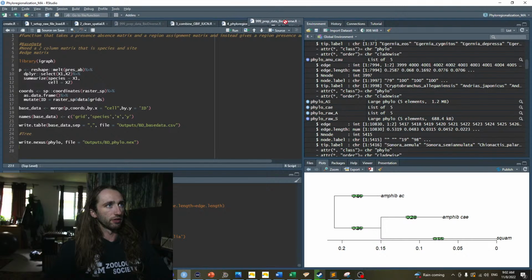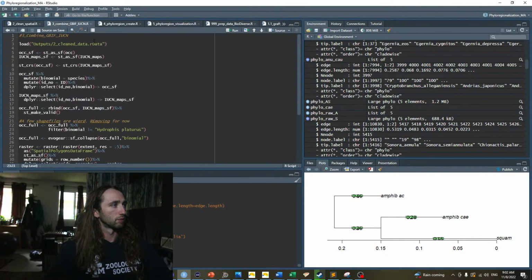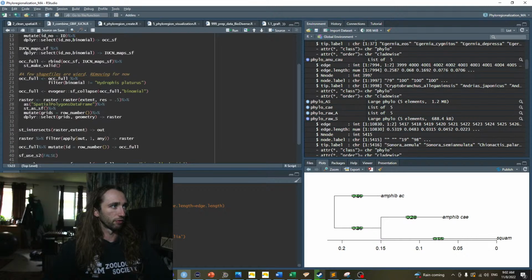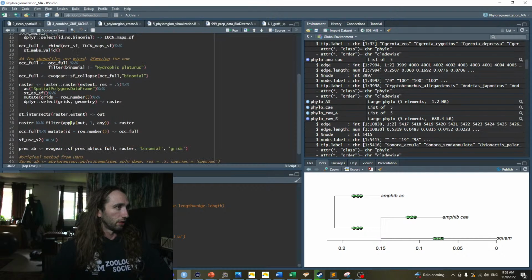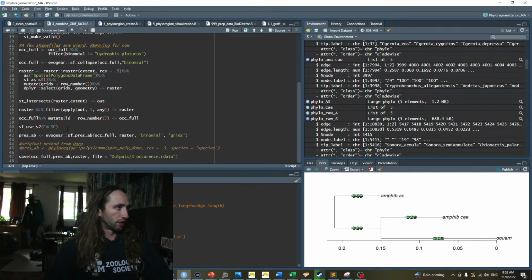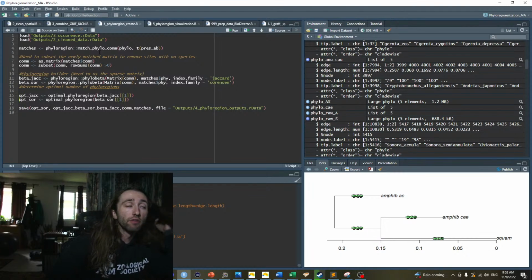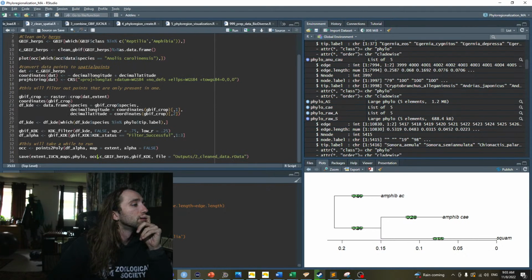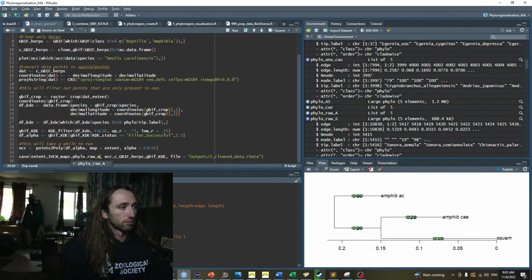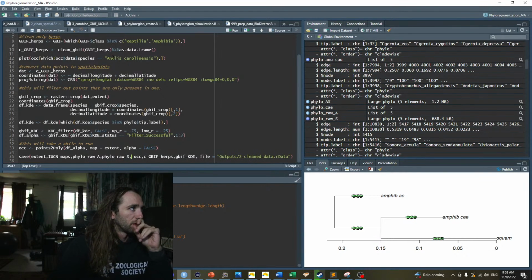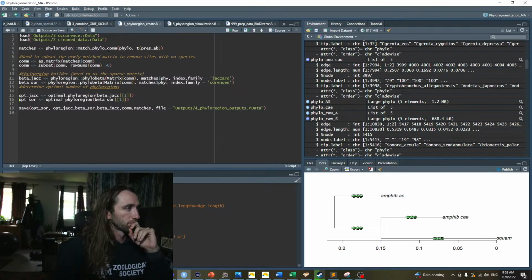Okay, wait. We need to do this later today. When we combine our data together, D binomial, IUCN maps, make valid, binomial is not that, because that was fucking things up for no ungodly reason. Raster, extend, filter, mutate. Okay, this doesn't need to change. So now that we're here, we load in all of the data. Cool. So I'm just updating my data. Cool.